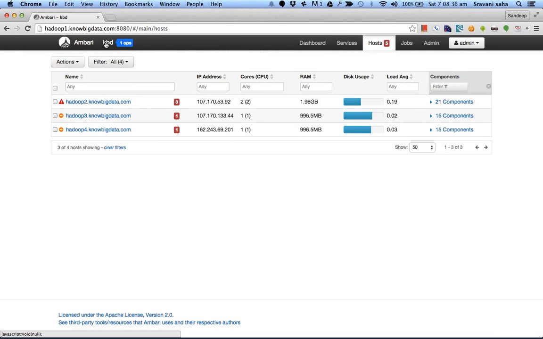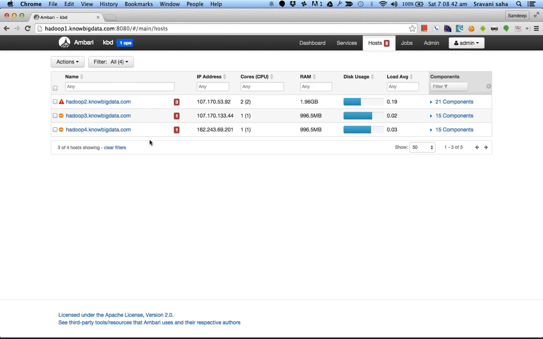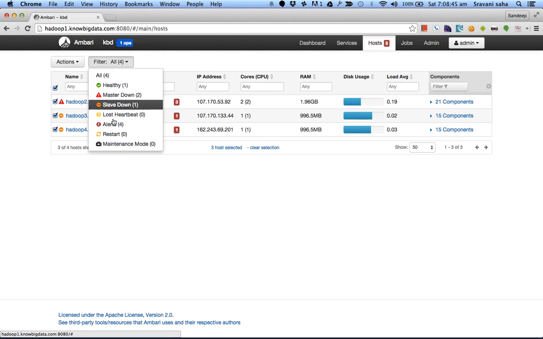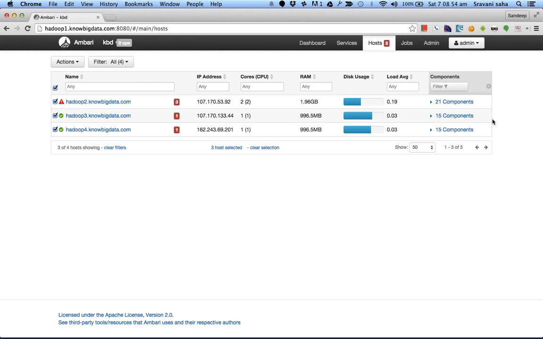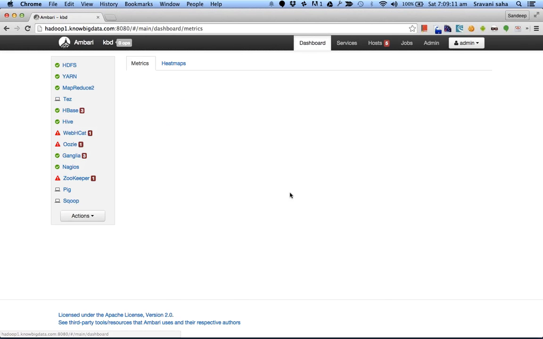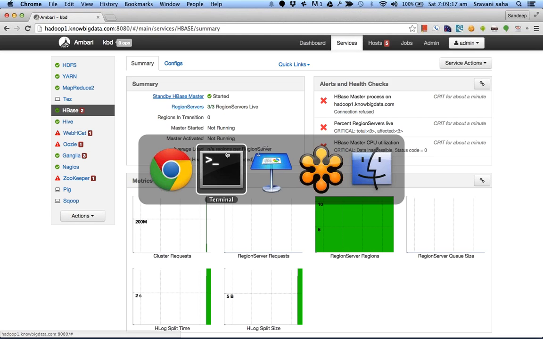I'm just hoping this is done. Let me start the region servers on all hosts. Do you remember what region servers were? Region servers are the ones which actually store the data. Now all the region servers are up.